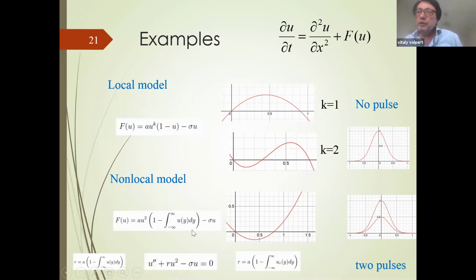In this particular case, it is possible to have either zero solutions or two solutions. And if we have this case of two solutions, one of them becomes stable. We'll discuss it a little bit later, in the next small chapter of this lecture: solutions like that, these pulses, are not stable for the usual equation, but some of them become stable for this non-local equation.